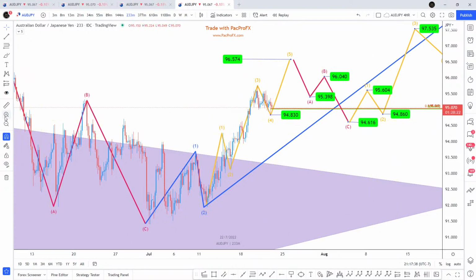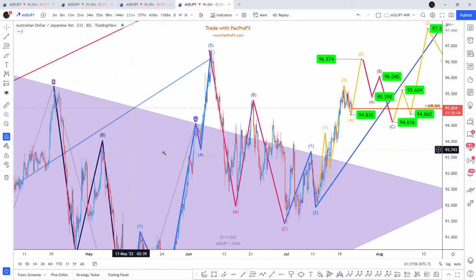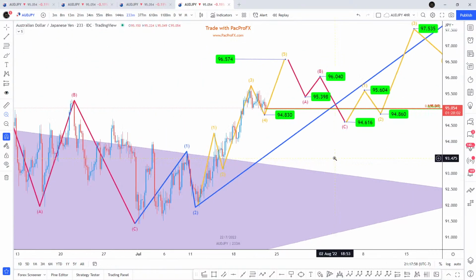So here's my suggestion. When you're entering on these trades, you want to make sure that price breaks structure. Okay, so I'm on a 4-hour time frame here. I like the 4-hour only because 4-hour is a strong move, and let's say that you are here, it's good to know what wave you're in.